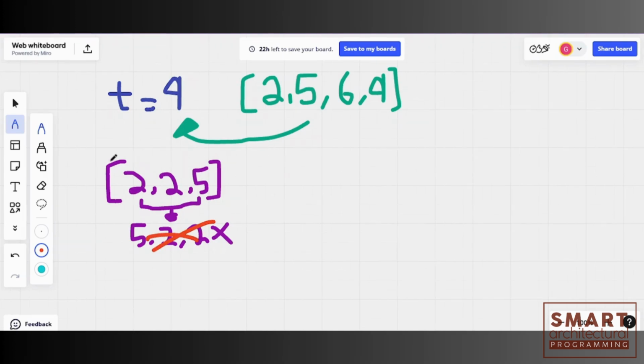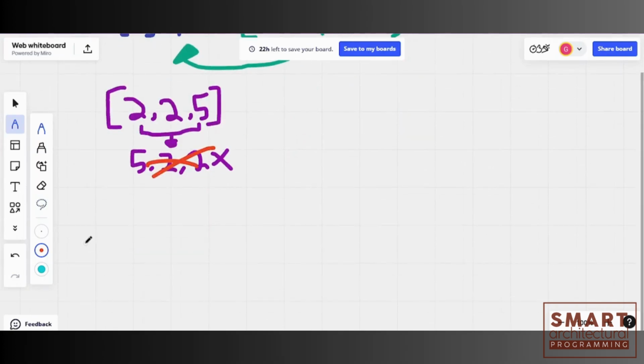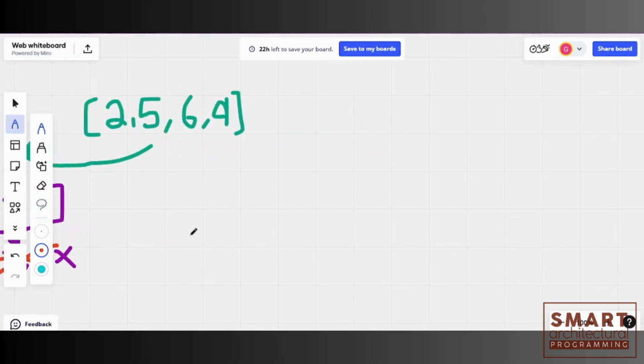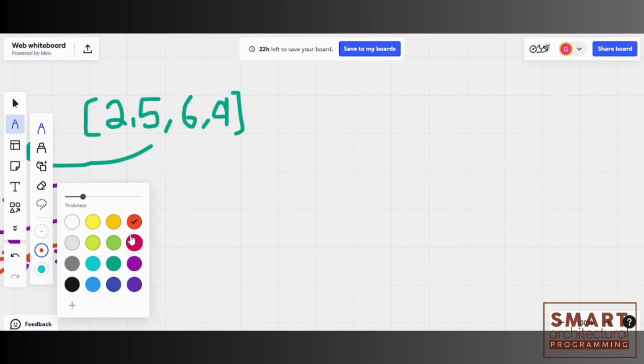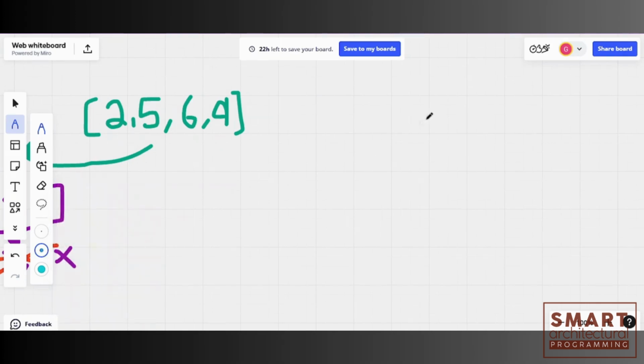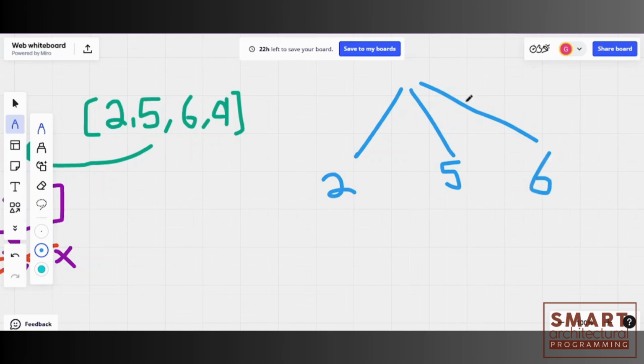To be honest, it's a relatively tricky problem.